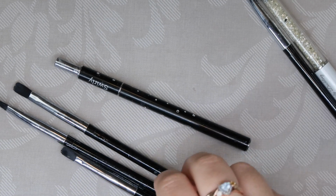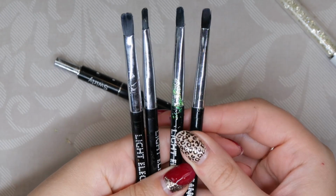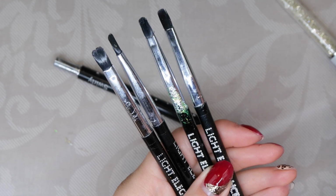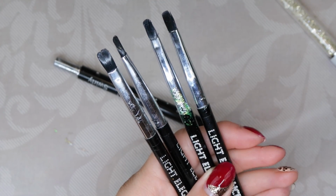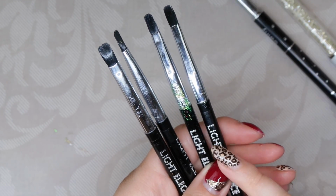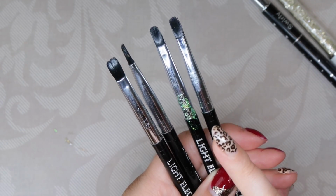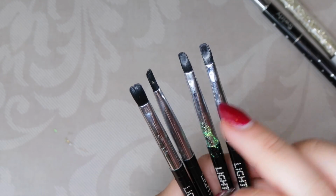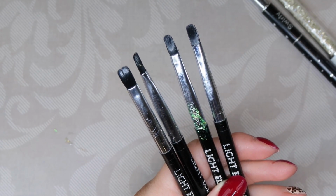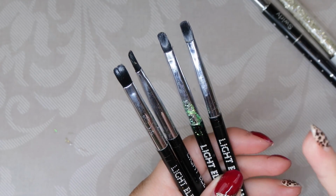Light Elegance Oval number 4 brush, one of my hands down favorite brushes ever for applying your gel products. I love this for using with hard gels so much. The only thing is, and this has nothing to do with Light Elegance, this is me, I use alcohol to remove the gel from my brushes, which I know is not the way you're supposed to do it. It does damage your brushes, which you can see up here. I just find, especially for swatching, I need to get all of the product out of my brushes really fast. So alcohol takes the color out really easily, really quickly, but it does damage your brush.